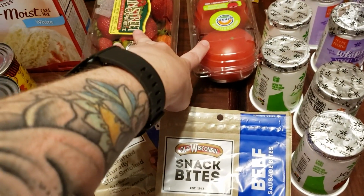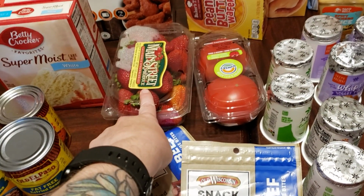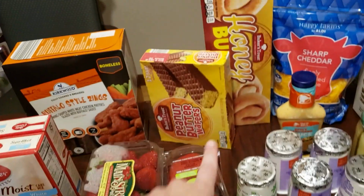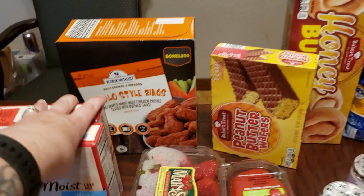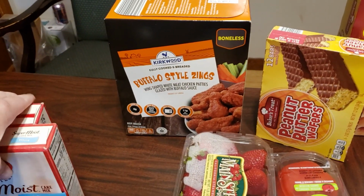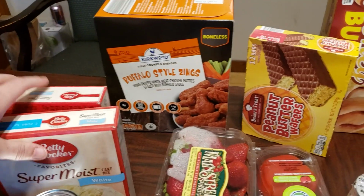Then we only needed a little bit of produce because we already had quite a bit. So we got some fresh tomatoes and strawberries were on sale. So we got some of those. Two treats, honey buns, some peanut butter ones. Jake, my husband, picked out these buffalo style zings. I think it's so funny that it's not called wings, they're just zings.